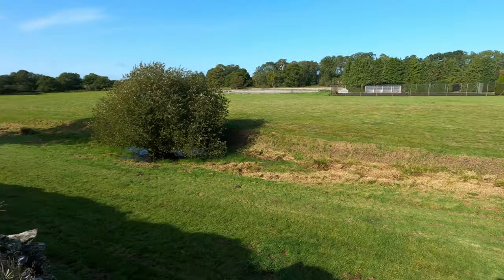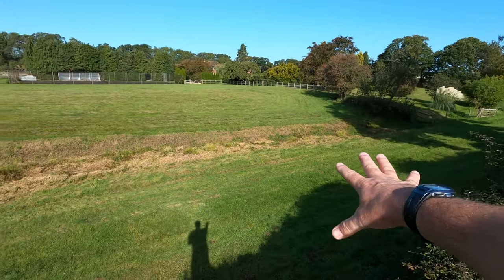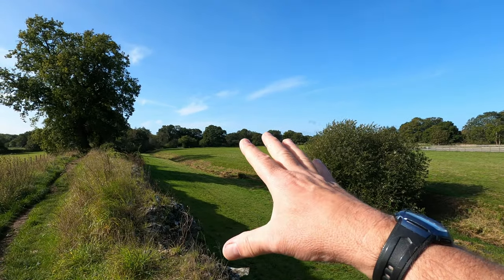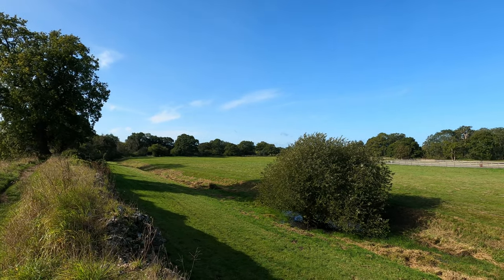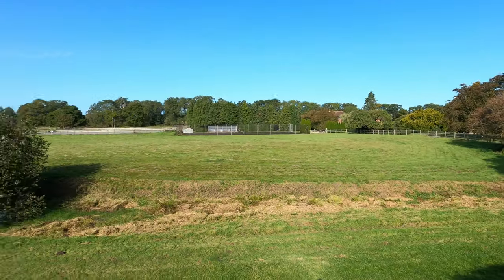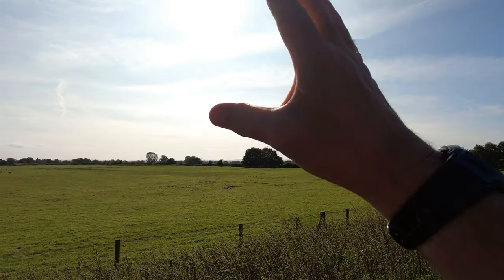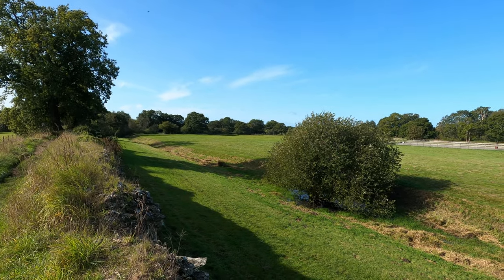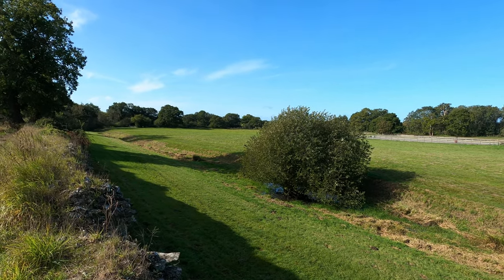So where I'm standing is the point of the Iron Age inner defensive ditches coming in and enclosing the original town, whilst our Roman ones dug in the early 3rd century and then again in the late 3rd century continue to flank the wall. And we've got a good example here. No vegetation as we've got over there on the west side. So we've got a perfect view of the ditch, obviously much shallower than it was back in the day, but a very, very good example.